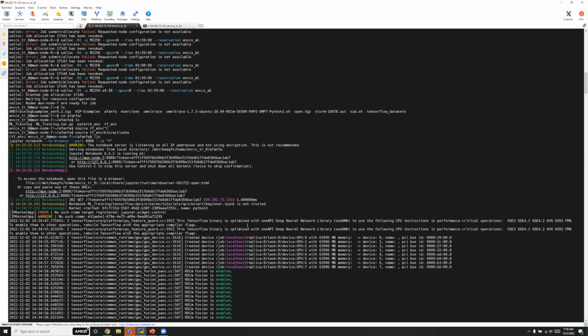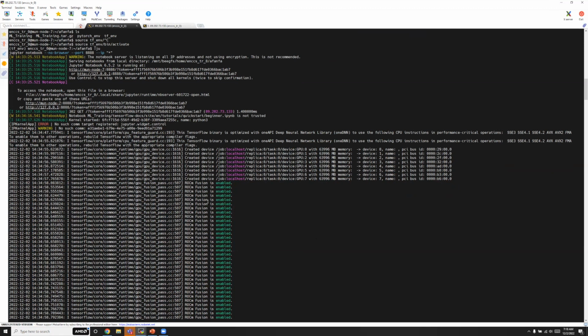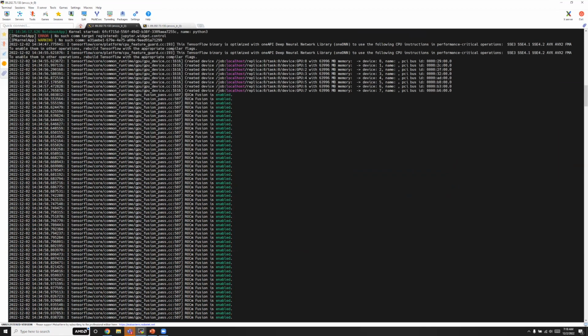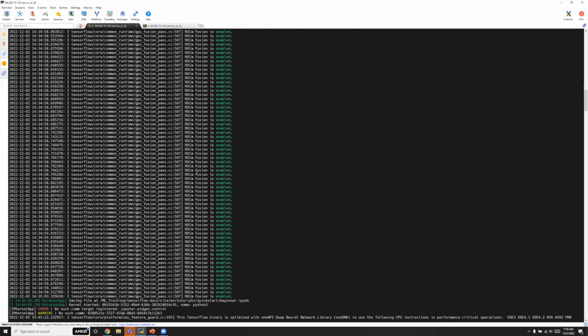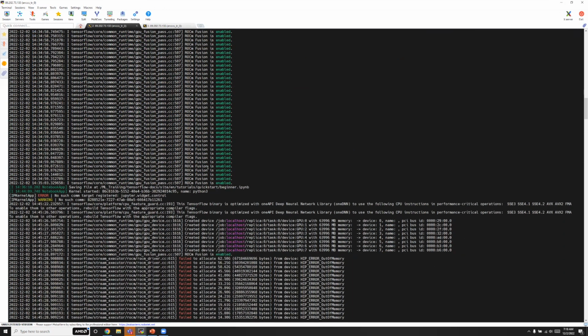And as soon as you start doing this, you'll see the number of devices that you have available and visible to TensorFlow. And as we were hoping, since it's an MI250 node with 4 MI250, we see 8 GPUs because we have 2 GCDs per MI250, which is a great amount of GPUs. After that, you see all these messages related to ROCm Fusion being enabled, which is good news, but it's very verbose. I haven't had the time to find a way to stop the verbosity, but if you see this message, it's a good sign. Everything is working as you may expect.